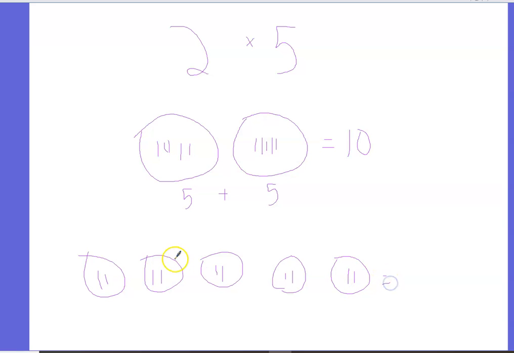Okay. So then for these ones, we can count by 2s, right? Because we have 2 in each group. So we're basically adding the number 2 over and over again. Okay, so we can count by 2s. This would be 2, 4, 6, 8, 10. So again, either way, whether you do 2 groups of 5 or 5 groups of 2, you're going to get the same answer. All right, last one.